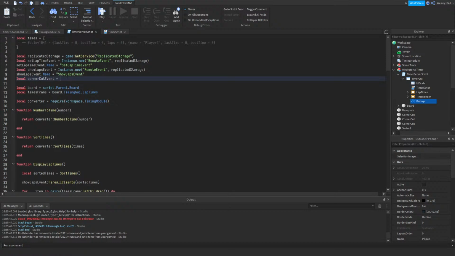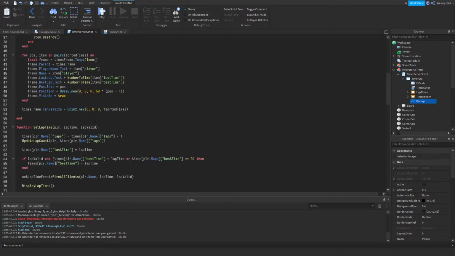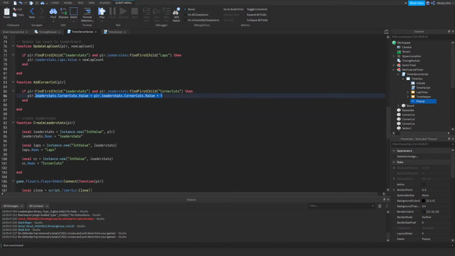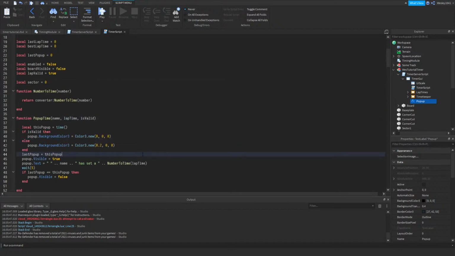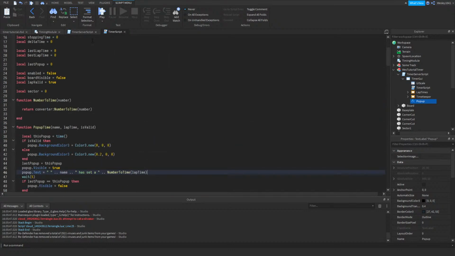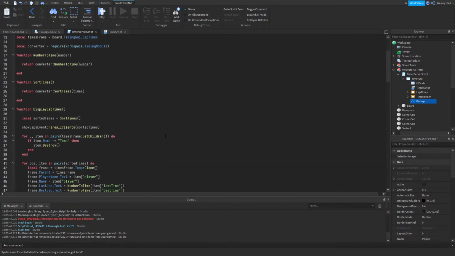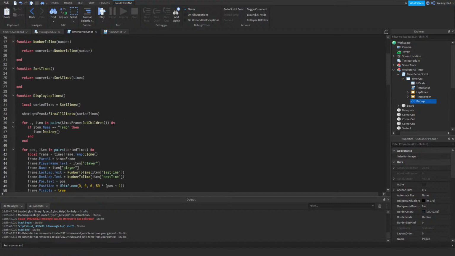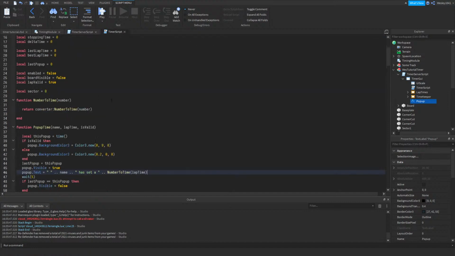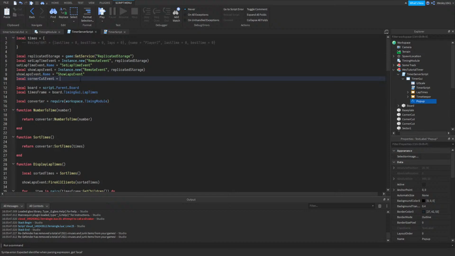update their lap count. You can't do this locally, because if you try to do this script bit in a local script, then other players aren't going to see that effect. Only you are going to get to see that effect. That's why you have to do this through the server rather than through the local script, because it won't be visible to the other players.